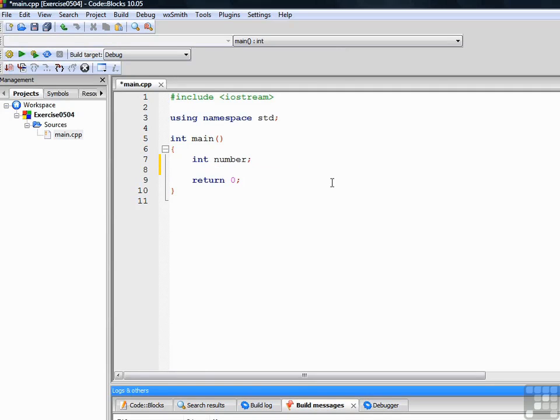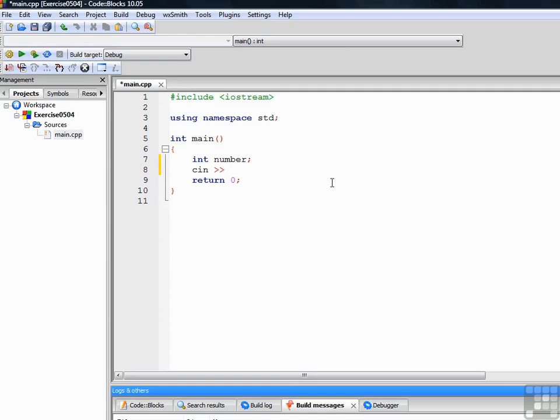Let's create an integer variable called number. Now we want to assign number a value from the keyboard, or have the user enter a value for the variable. To do that, we need to specify that we want to get our input from standard input, which is the keyboard. We do that using the cin command. Cin is followed by two greater than signs, which is the get from operator. We saw the put to operator to put data to the screen or to the console. Now we see the get from operator, which allows us to get input from the keyboard or from standard input, which is generally the keyboard.